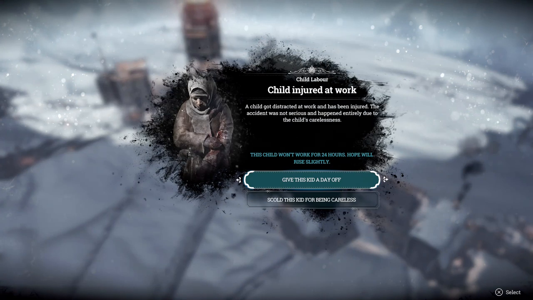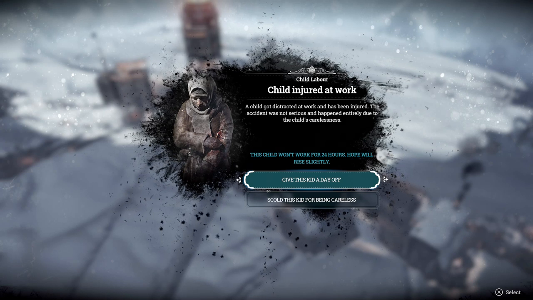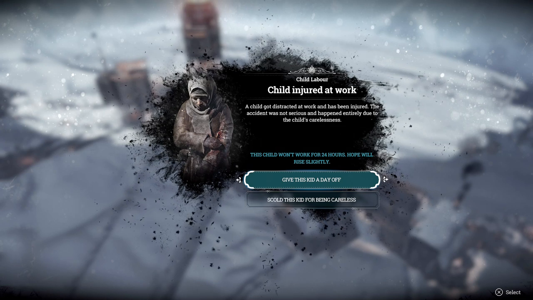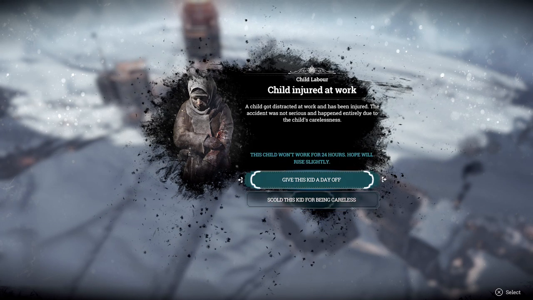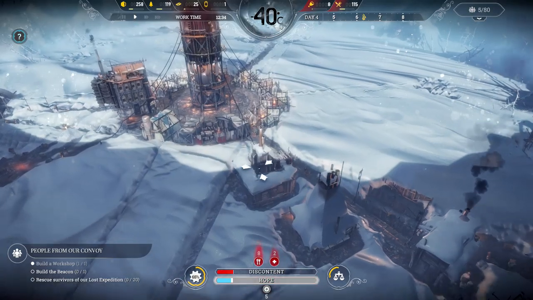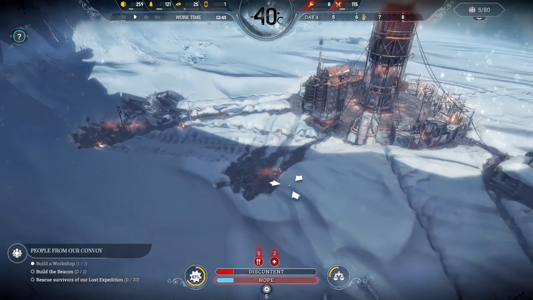A child got distracted in work and had been injured. The accident was not serious and happened entirely due to the child's carelessness. The child won't work for 24 hours. Hope will rise slightly. So we can either give the kid a day off or we could scold the kid for being careless. Okay, we'll give him a day off. So everyone else will starve, yeah? Everyone else will starve. We've only got 8 food rations. I think we need more hunters and stuff.